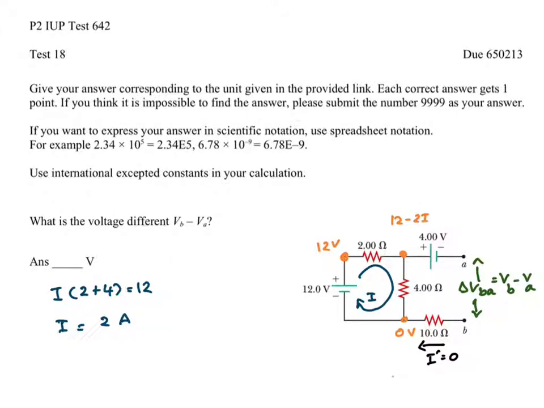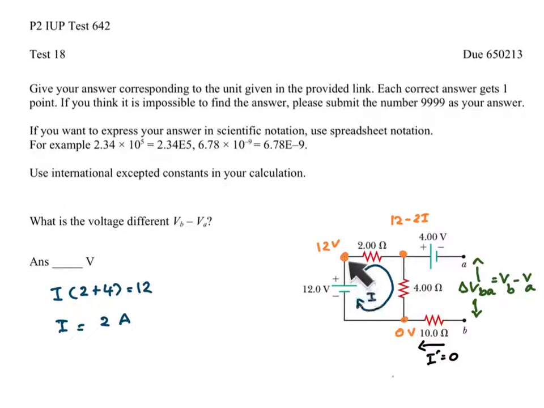We can see that between A and B, it is an open circuit. It means that in this loop there is no current flow, right? Because this is an open circuit. And we only have the current flow in this loop only. So, if the current is I, we can calculate I easily because there is only current flow in this loop.